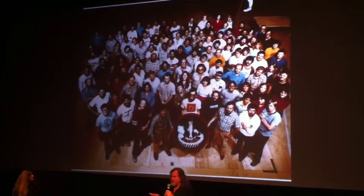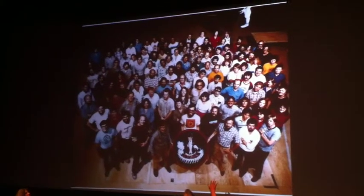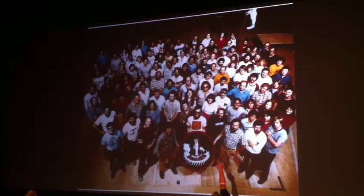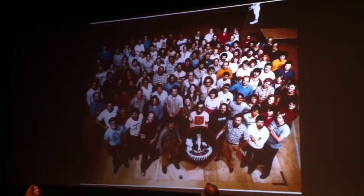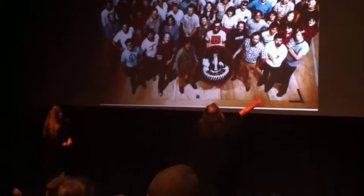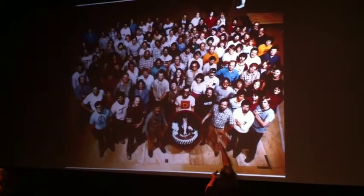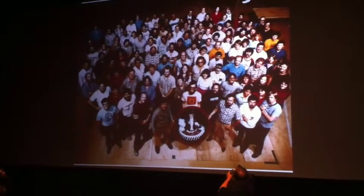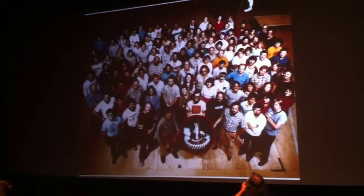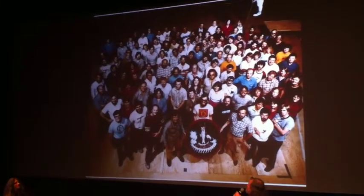People have asked about rubber versus digital — I'm specifically talking about creatures, not spaceships. That was the entire crew, minus maybe eight people who didn't show up on picture day, just like junior high. I've got a beard and a bad haircut up there. The guy right in front of me with dark curly hair and the beard sculpted a bunch of the creatures for Jedi. You can see George Lucas there. Phil Tippett, who ran the shop, is right there. Dave Carson sculpted and designed the pig guards. Phil did the chess pieces on Star Wars, the Tauntauns on Empire, and he designed Jabba and Fortuna from Jedi — which you're going to see tonight — and the Rancor monster. The Rancor monster is what I want to talk about.